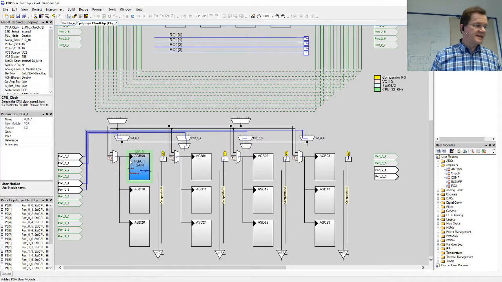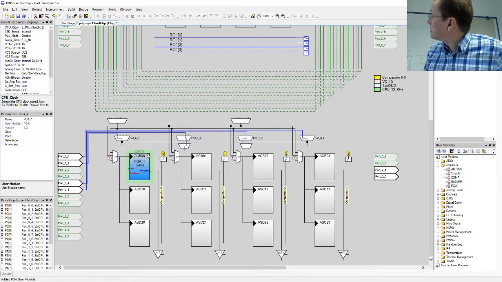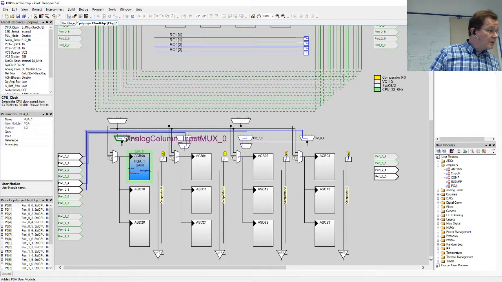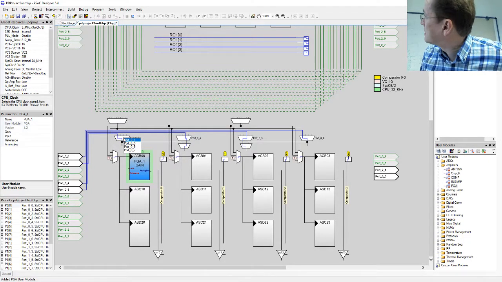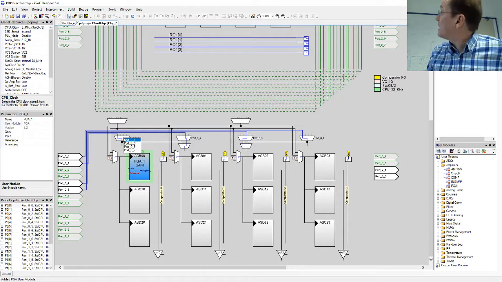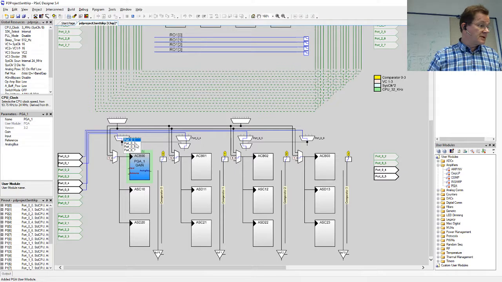For example, this here can take signal only from odd pins of port 0. So this is an analog multiplexer, and it shows that, okay, I can take the signal from port 01, 03, 05, and 07, but not the even ones.